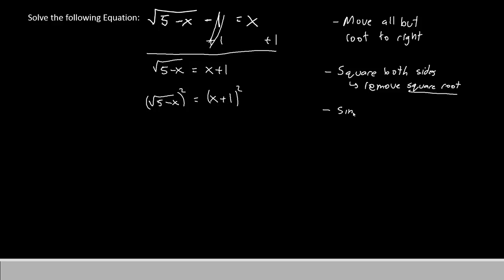Let's try to simplify this a little bit. If we square a square root, those two are inverse functions because square root is the opposite of squared. They both cancel out and leave us with 5 minus x. On the right side, we have a binomial inside the square, and if you recall, it has to be written twice. So, we'll have x plus 1 times x plus 1.